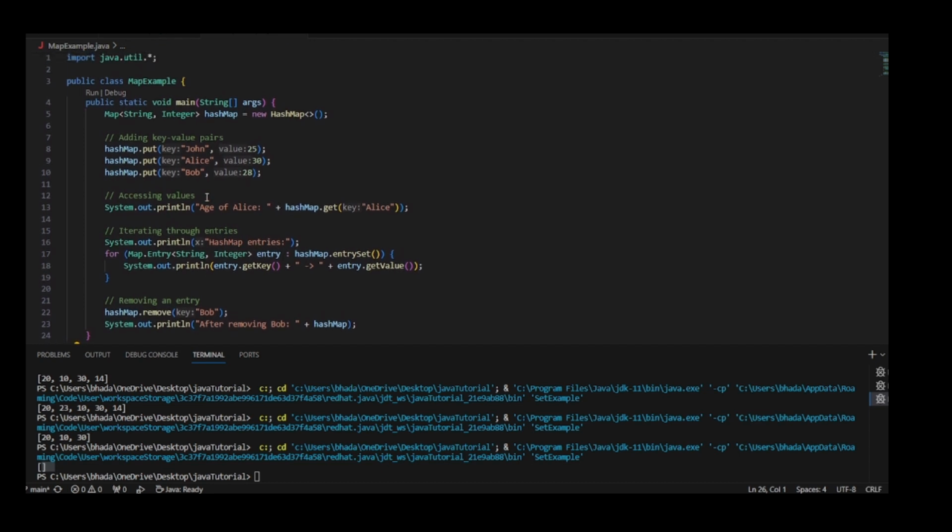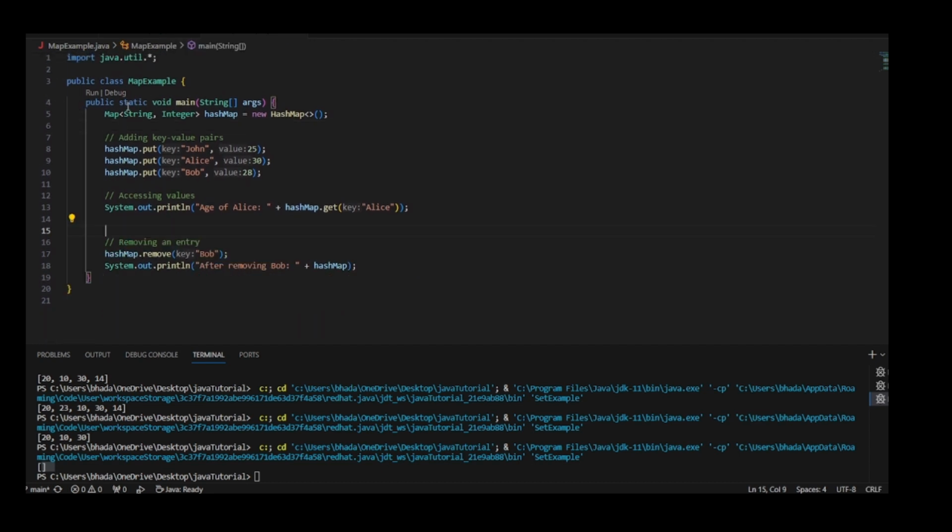This is a map example. This is our map class. In this we implement map through key value pairs. First data type is the key, then another is the value. Then we can take them as per our need, integer or string. So here we consider the key as a string type, and the value as an integer type.